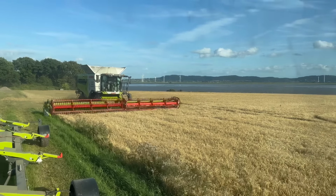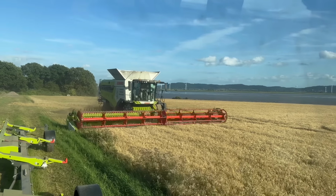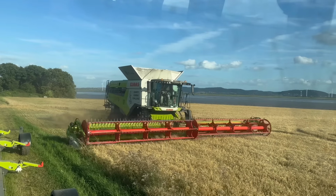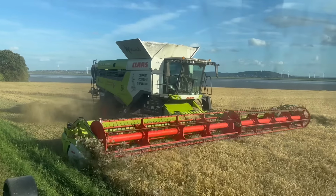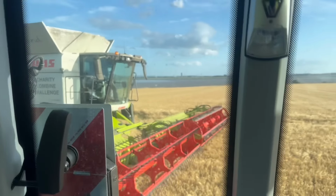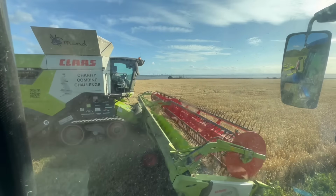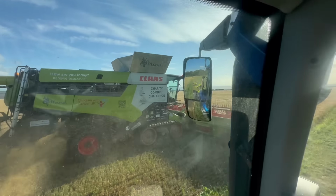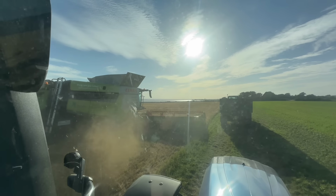Into the spring barley, we are going to keep the cab door closed because there's some dust coming out the back of that, and it's itchy dust. Film over here. What'd you say? Film over here. It's a good shot. Well, I'll film when he comes past. Well, he is. Look at him. Everything's off now, heading to the lighthouse. Yeah, it's a bit dusty, isn't it?